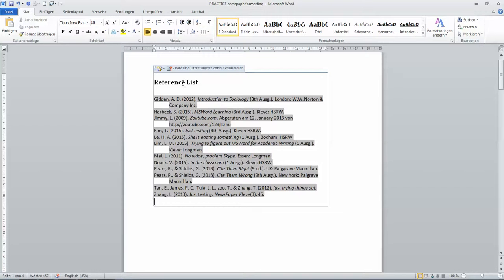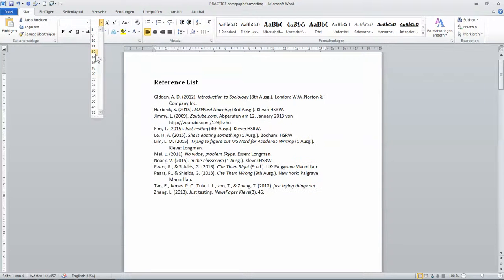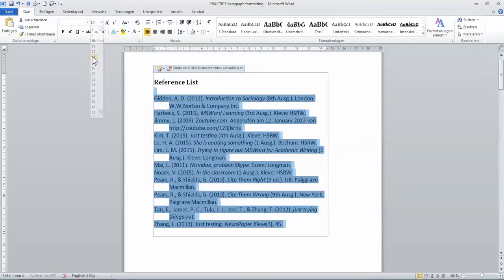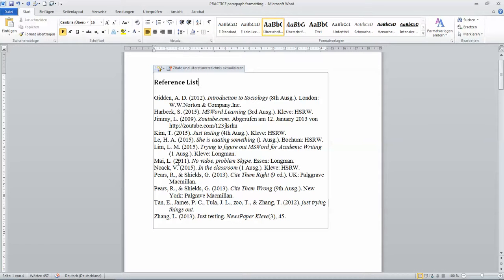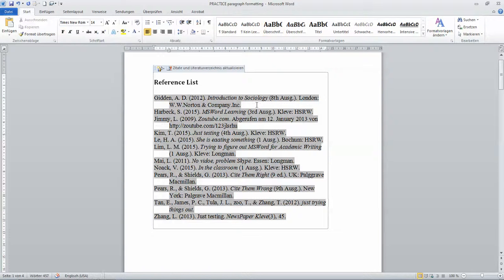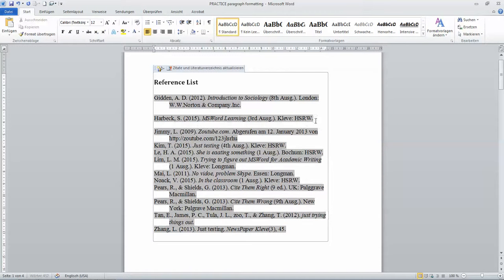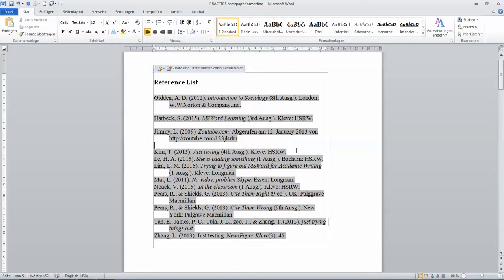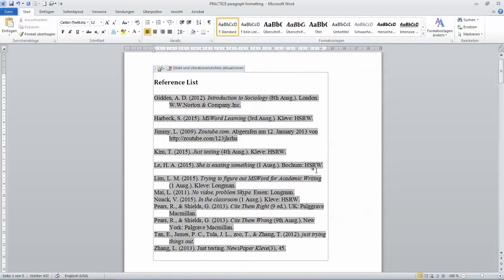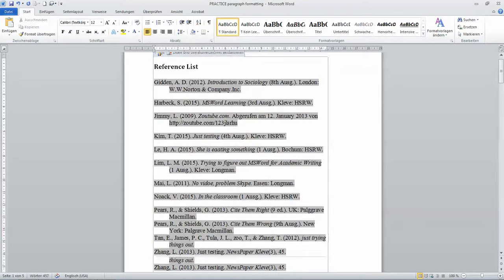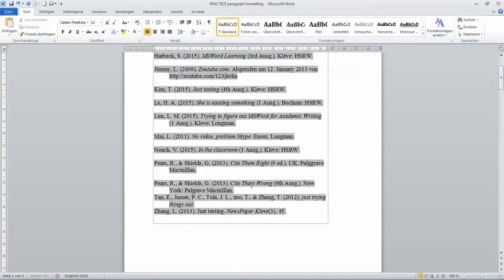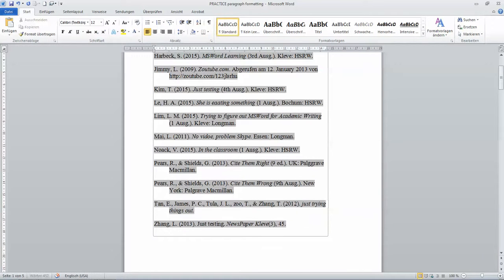It's a bit annoying, but it's still not so annoying. You can change it back to size 14 Times New Roman. The good thing is, it does the indentation for you. It just doesn't do the double spacing, unfortunately. But I still find it a little easier, if I don't know how to use EndNote or Citavi, this is still okay, not too bad.